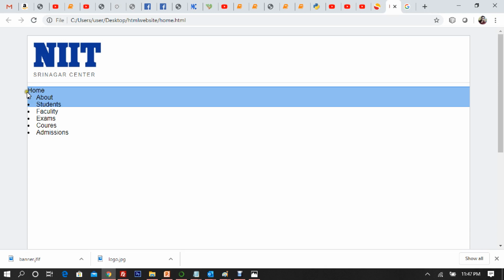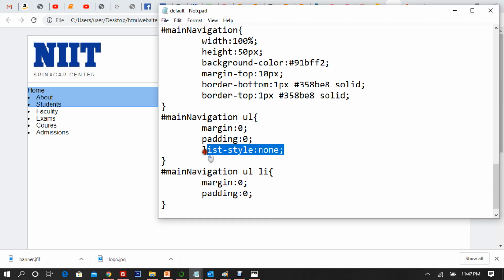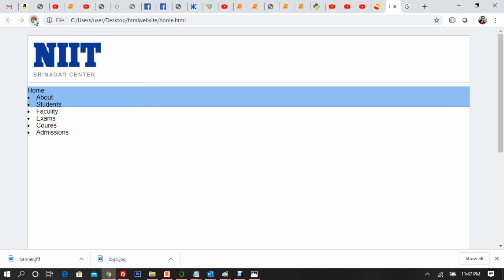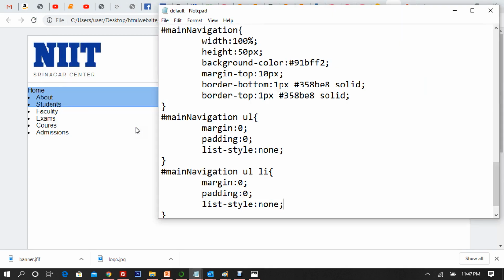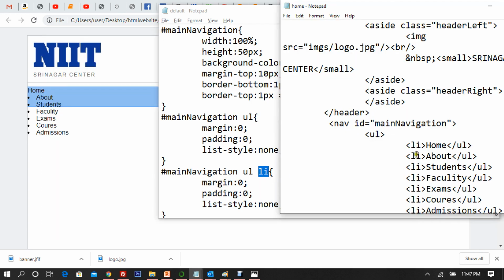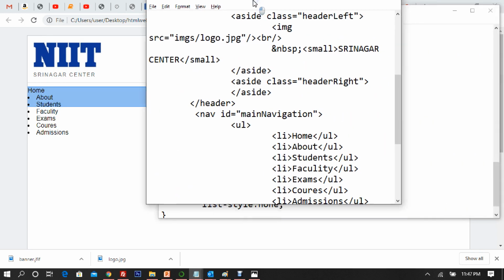I got rid of list style first, and I'll go to UL and say, hey baby, I don't want it to style, and it is not applied to li. Why? I don't know. What happened here? Main navigation has UL and UL has, okay, look at me.